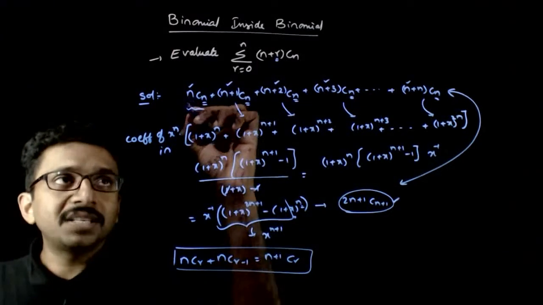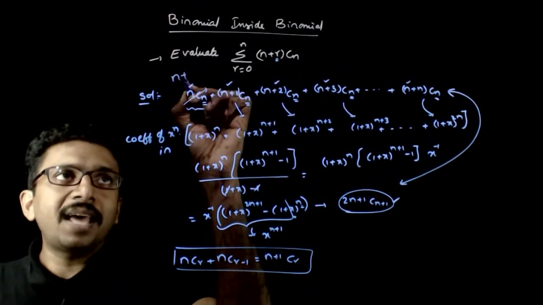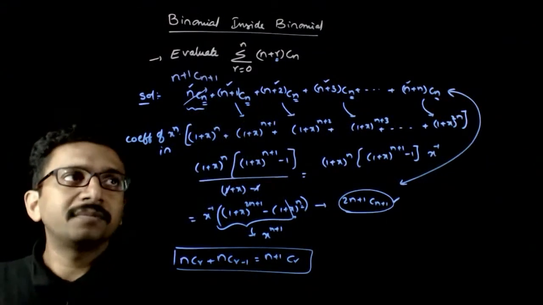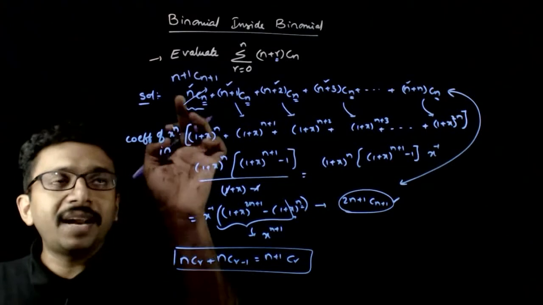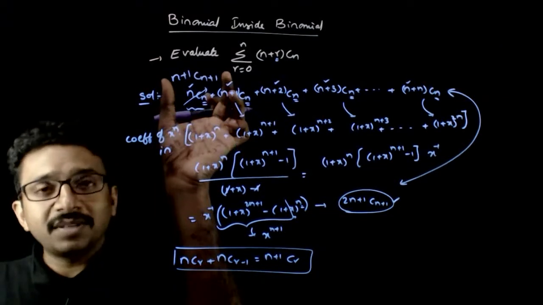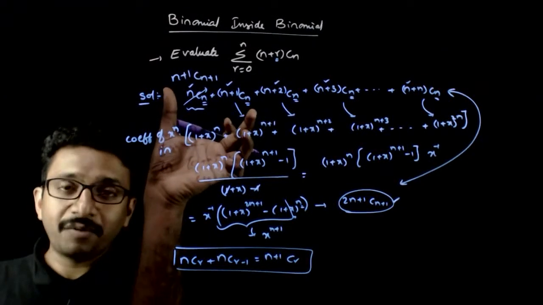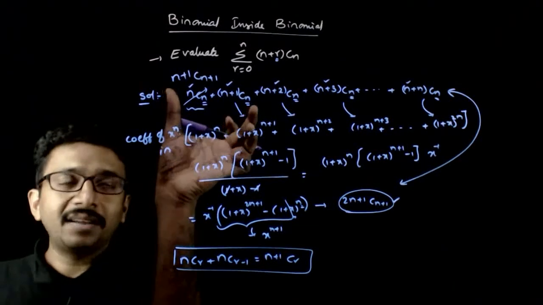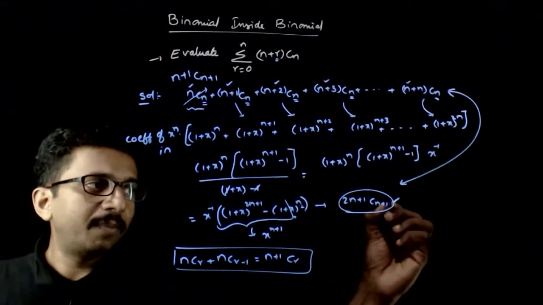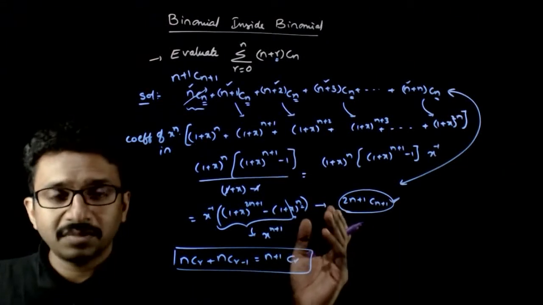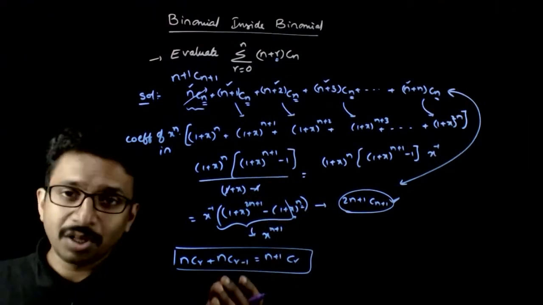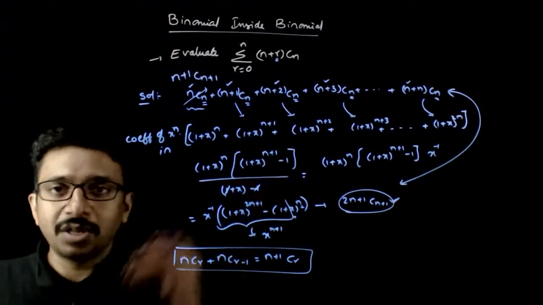What we need to do is just write nCn as n plus 1 C n plus 1. So if nCn is 1, then n plus 1 C n plus 1 is also equal to 1. Then we apply the process which I have already applied in that question, and we can get the answer as 2n plus 1 C n plus 1. So this is also a valid process, and this is also a valid process.